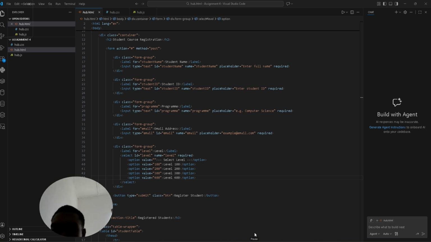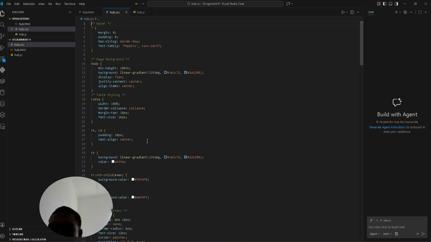Without much time wasting, let's move on to the CSS part. Over here, we style the form and table using CSS to make the interface look modern and professional.